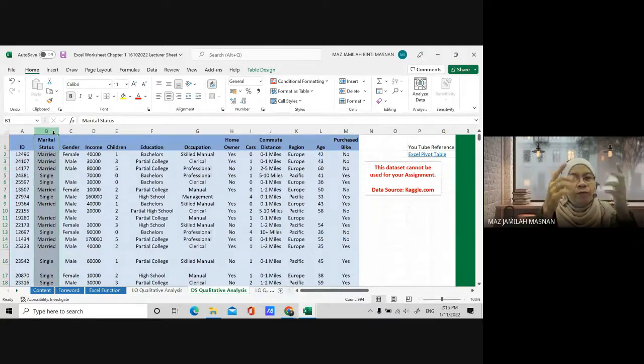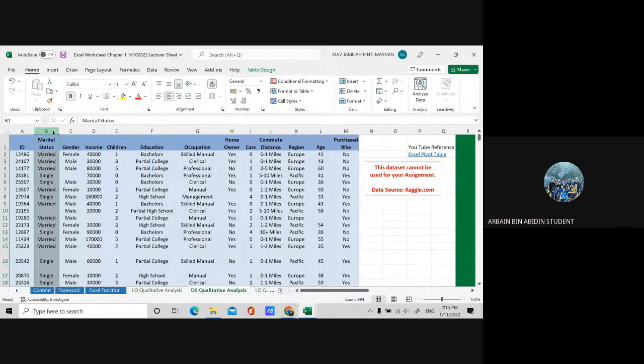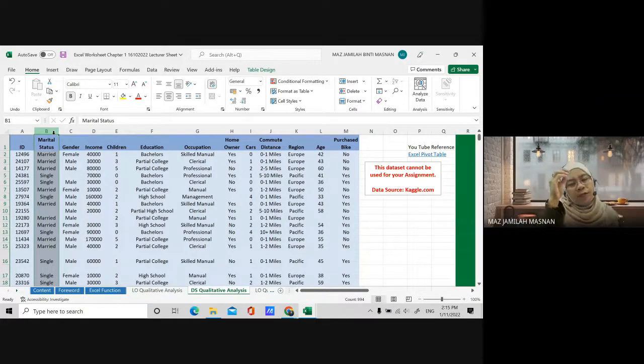Okay, under qualitative, we have several types. So what type of qualitative data are we talking about right now? It's nominal. You can say it is nominal since the data only reflects married or single, you have two options only. You can also name it as binary data, because the category only involves two categories, that is married or single. So you can name it as nominal data or binary data.